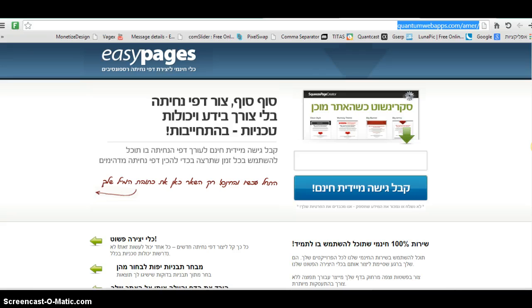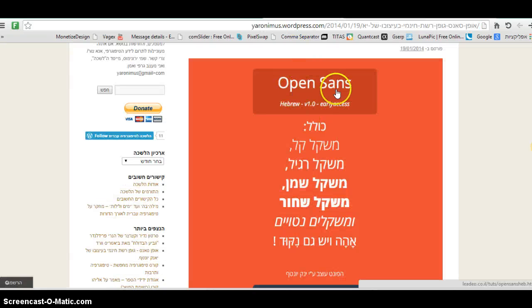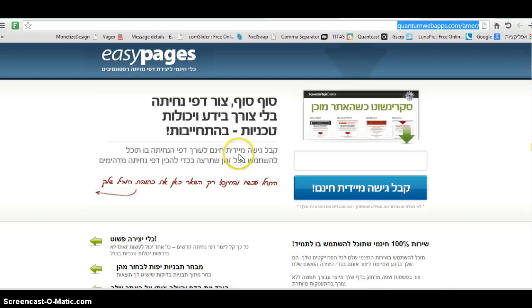I want to use the font Open Sans. It's a web font. I want to use a web font so I can edit it later. Every place there is a text, except here in the logo. Every place there is a text. And I want to be able to edit it by myself later on, meaning that I want it to be a web font and not an image.